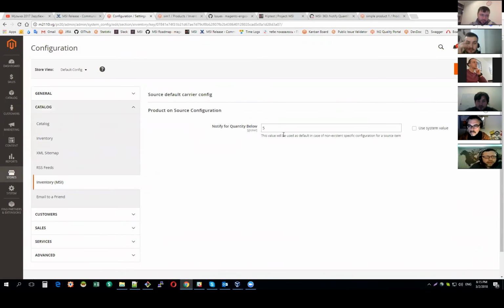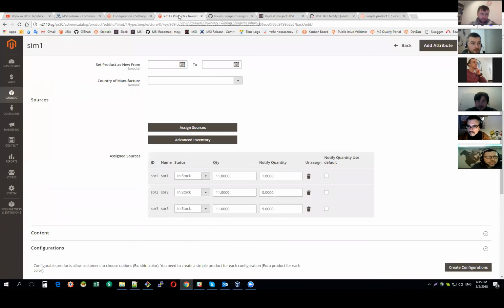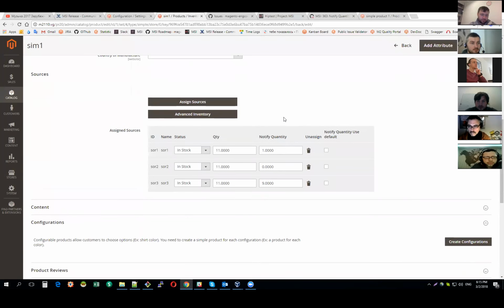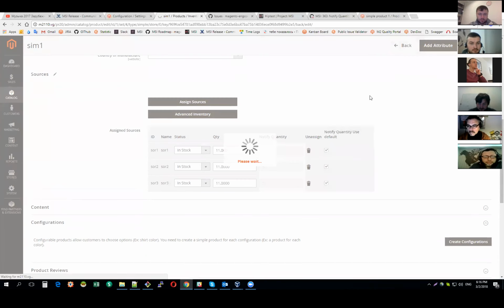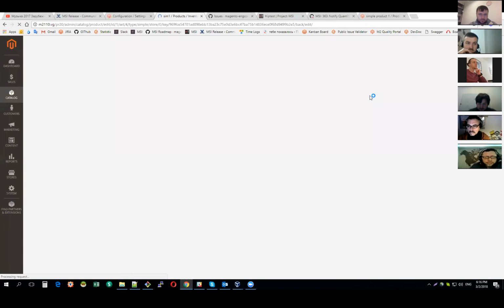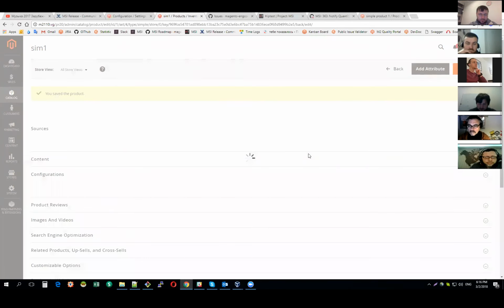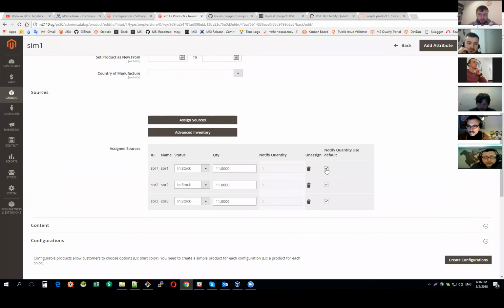So in my configuration, I set the value for notification 5, and I go to the products, where I have simple products, and previously I saved a different value for notify quantity, but when I check this checkbox, you may see that it's changed into 5, and after I save it, we may see that notify quantity changed into 5.